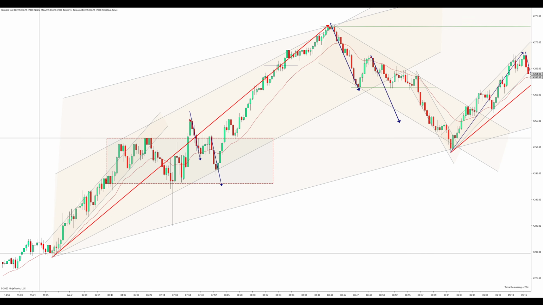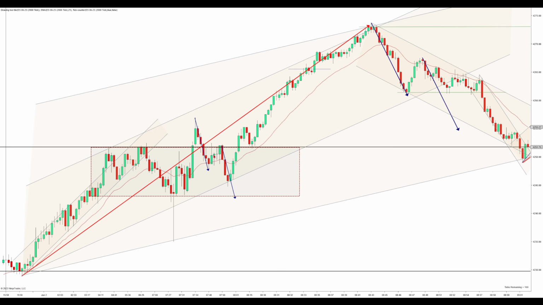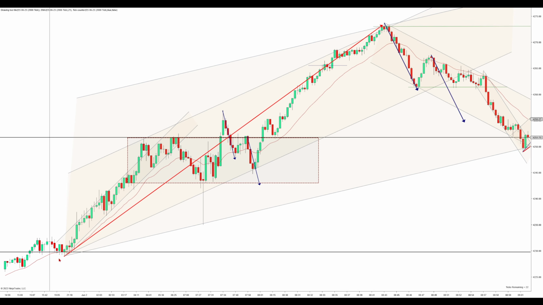And so the most ideal looking entry in this area here would be a failed second entry. So that's a reversal pattern. A reversal pattern is a failed second entry at a reversal area. So we have context for a reversal. Once again, the uptrend played out and you're off of this resistance level here. Perfect area for a reversal. And so what we want is a failed second entry.